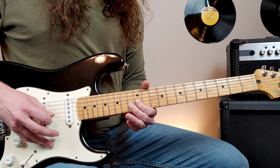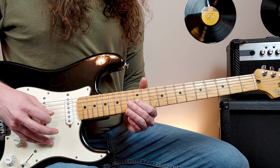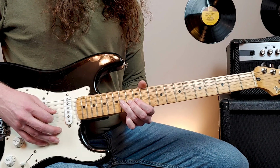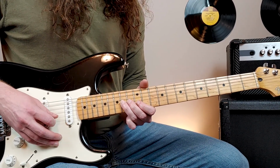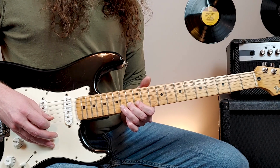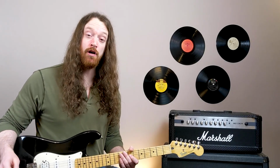Then what I do here is lay my index finger flat so I can play the 12th fret of the 2nd, then back to the 12th of the 3rd, and then it ends with that little run. That's 3 hits, 14th fret of the 3rd, 3 hits, 12th fret of the 2nd, and then 2 hits, 13th fret of the 2nd. So let's play through the whole solo slow.